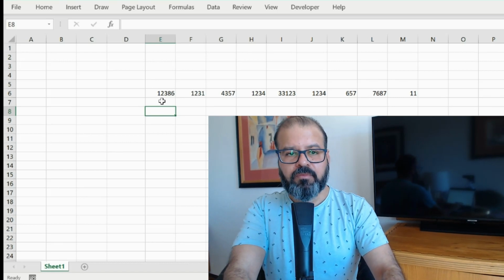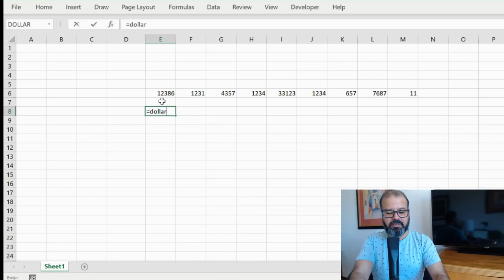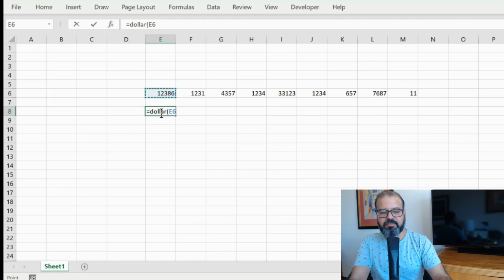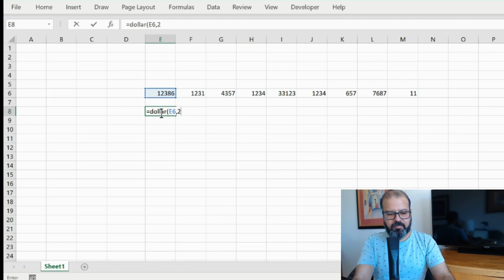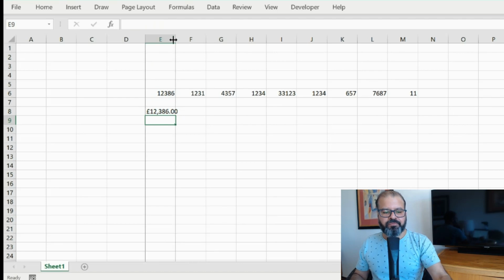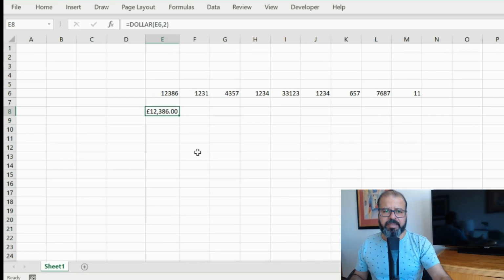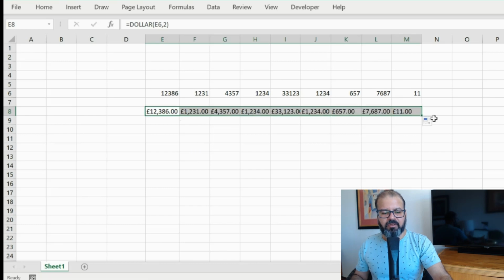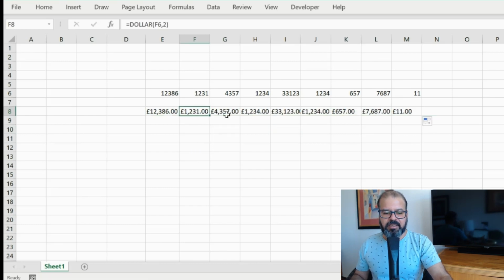So is equal to DOLLAR, and I will select the cell where I want to pull in the dollar symbol or currency symbol. Then I will give decimal points, let's say for example 2, so 2 after the decimal point. I will close the parentheses. Okay, now you can see it has picked the currency sign from my computer's settings. I will drag it down and you will see it is applicable on all of them, and you can see the currency sign and also some decimal values here as well.